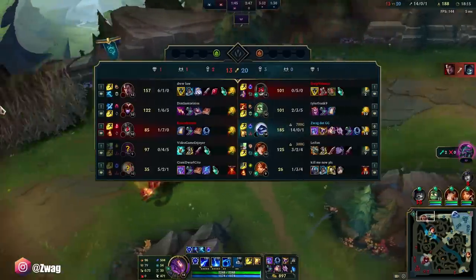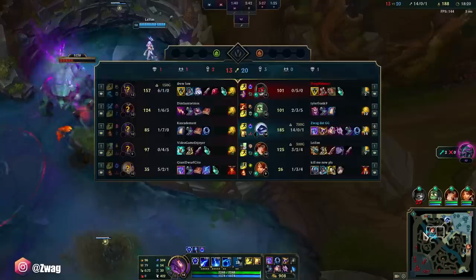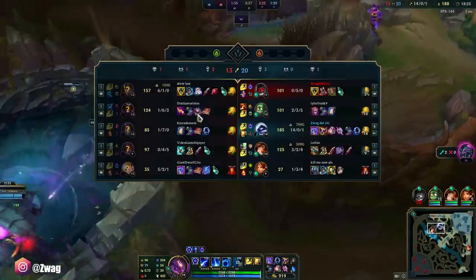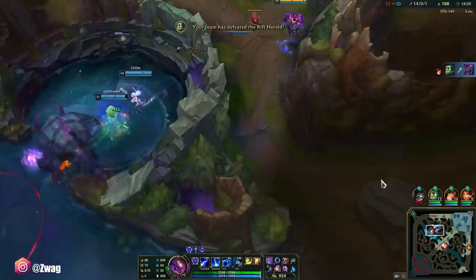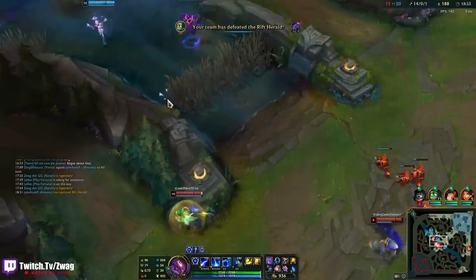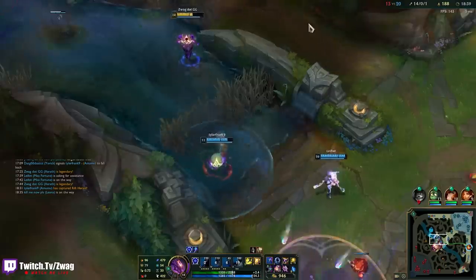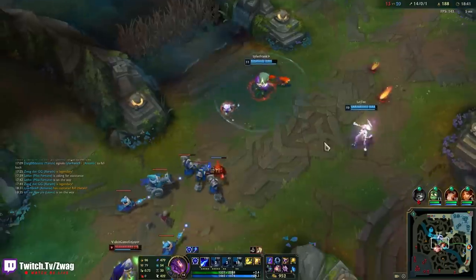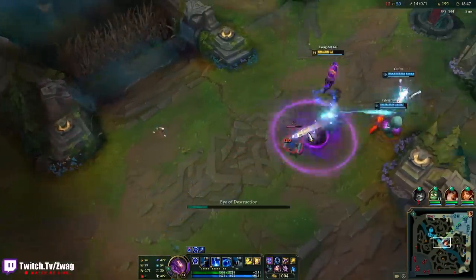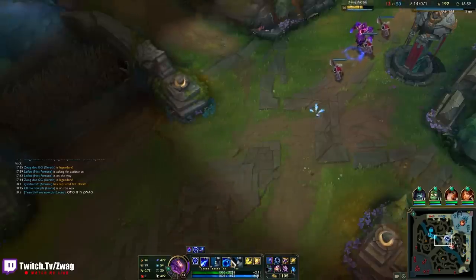He's stacking MR even though he's against an AD champ. He will be an issue. Well, they got bot turret. If their bot lane comes mid, they're not gonna have a fun time. They are not gonna have a fun time. Chunks in or Shyvana. I was on a ward though. I have to stay just in case they want to push.